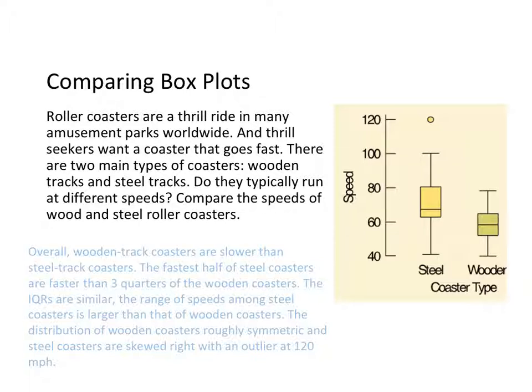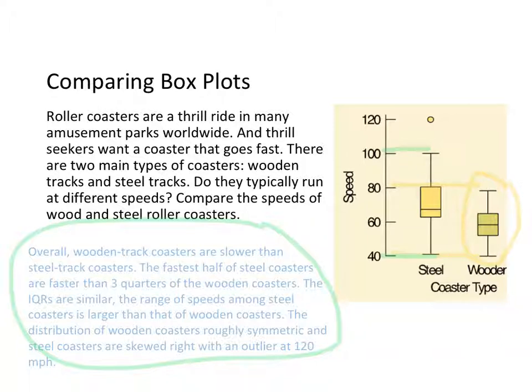If we look at the picture, we note that steel has an outlier for sure. The wooden roller coaster looks like it has a more symmetric shape than the steel coaster. We also note that the wooden coaster has a smaller spread than the steel coaster, meaning wooden coasters have a more consistent speed. On a test or quiz, you don't need to write me a paragraph like we see here, but this is just a really nice detailed example to get you thinking what direction we're headed.